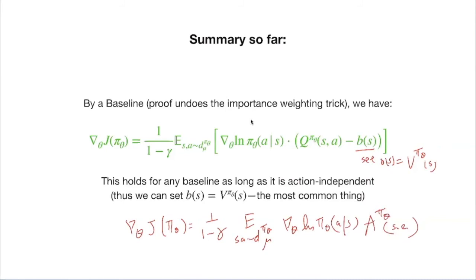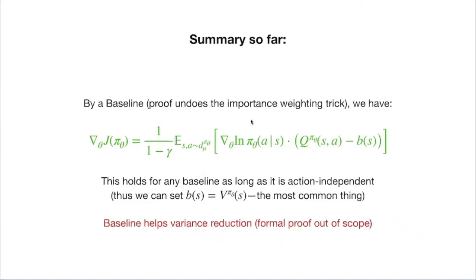Again, I want to adjust the parameters of my policy such that the likelihood of picking an action that has large advantage should be properly increased, right? I should downgrade the likelihood of picking an action whose advantage is negative, for instance. Right. So we can actually show that a baseline indeed can help reduce the variance of this estimator, right?